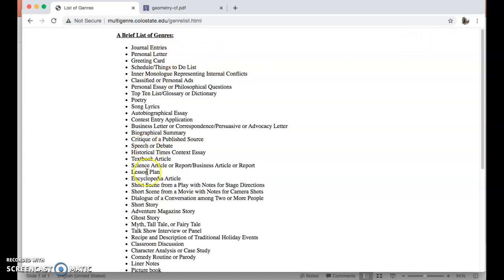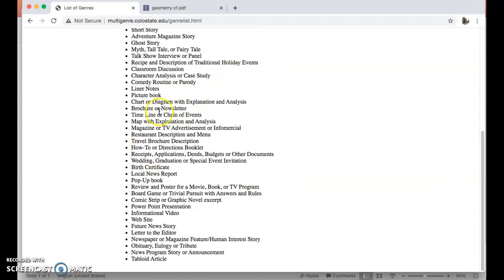Some of these different types of assessments might interest you, like having kids write a short story, rewrite something from the view of another character, create a dialogue, write a historical times context essay, write an actual scientific article, or do an experiment and videotape yourself. Different types of timelines where they bring in multiple types of countries and multiple types of people might also be a really authentic performance assessment as well.